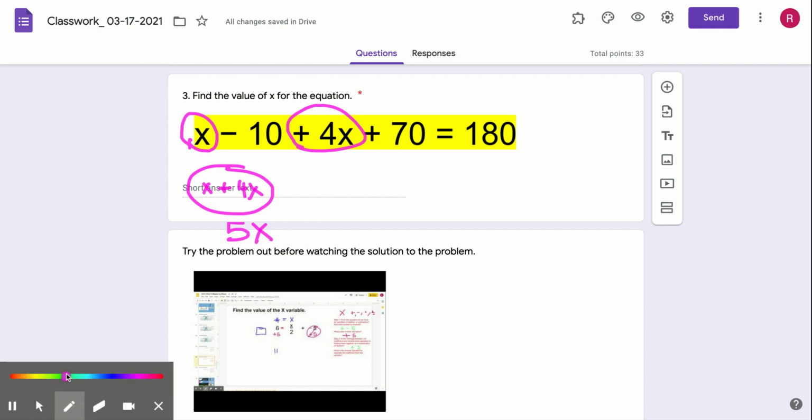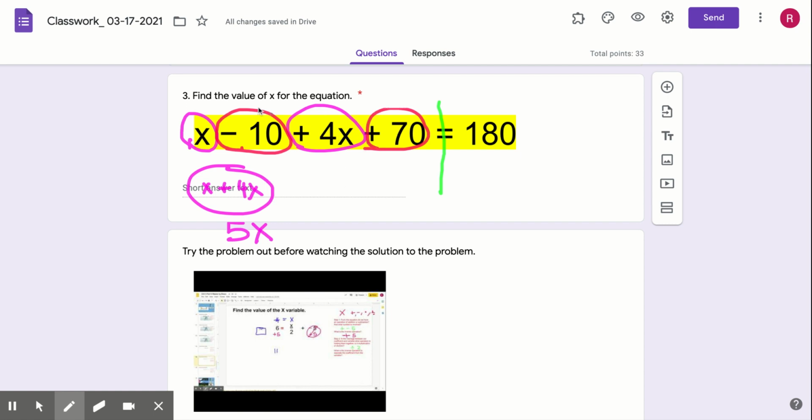Now, in your numbers, you have numbers across this equal sign as well, but that number doesn't belong with these numbers yet. We will move them with inverse operations soon. But anyways, we're taking away 10 and we're adding 70. And I'll make a different shape for these because they belong together and they belong in the number family, not the variable family.